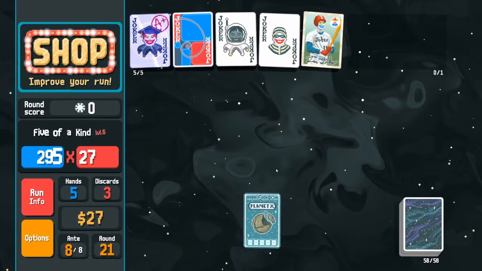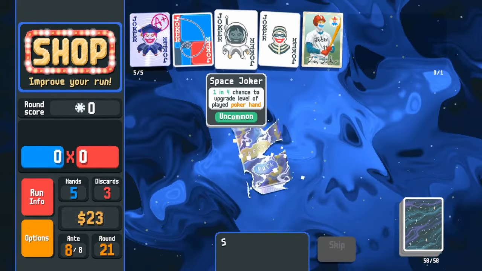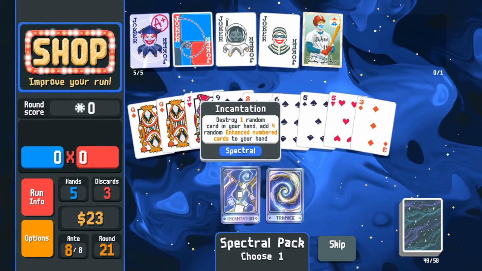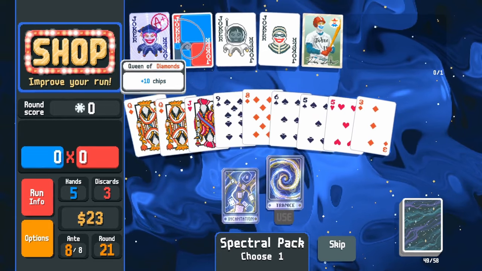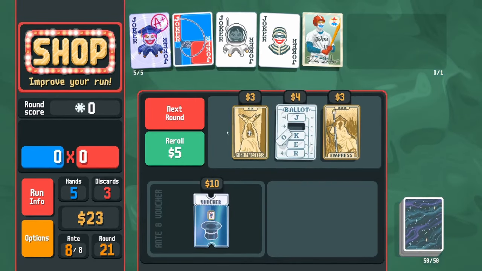Planet X, thank you. I don't know. 1 in 4 chances, huh? Throw one random card in your hand. Add 4 random enhanced number cards. No. Add blue seal if it's held in my hand at the end of a round. It's not great, that's for sure.